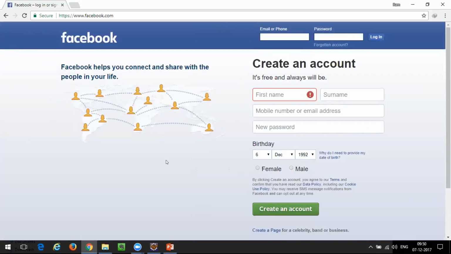Are you getting this page? Just let me know once you reach here. You there? Yeah, I'm here. Just try opening in Chrome.